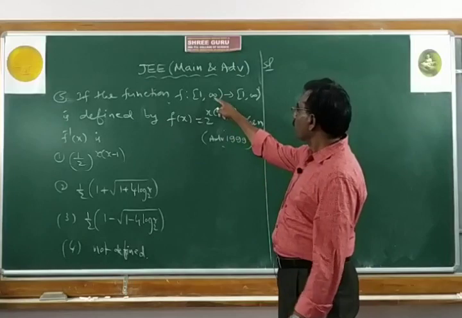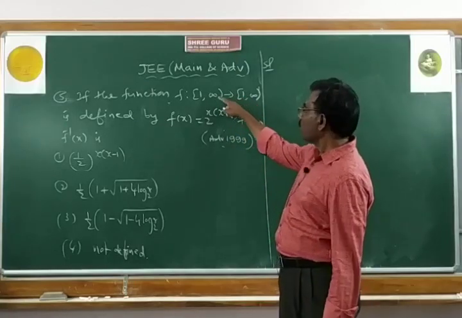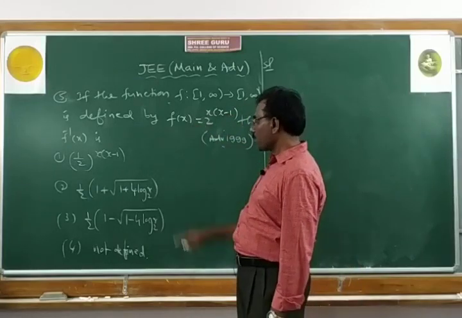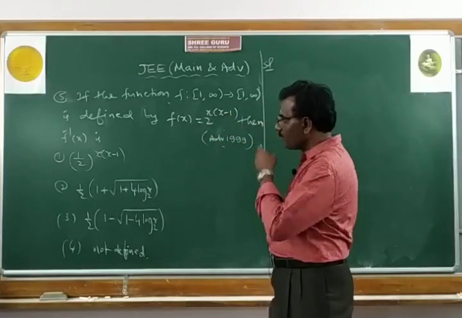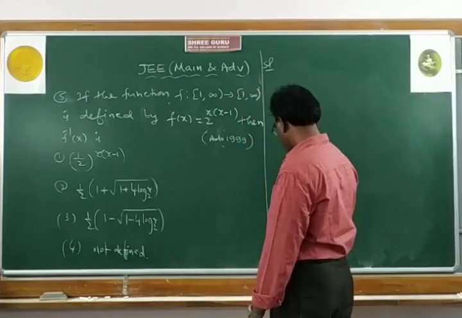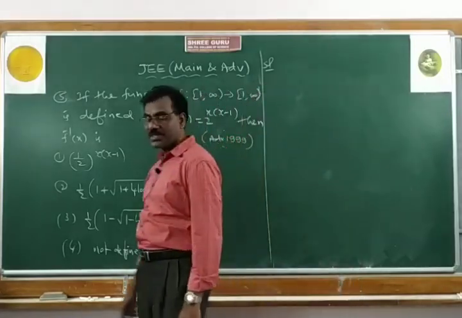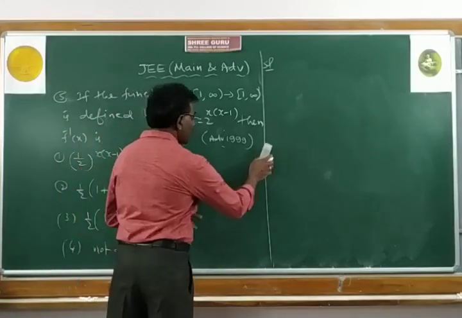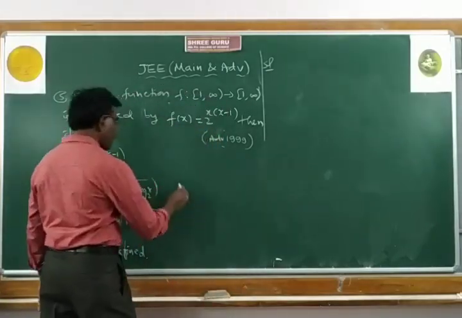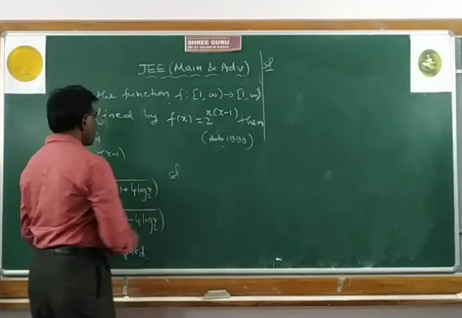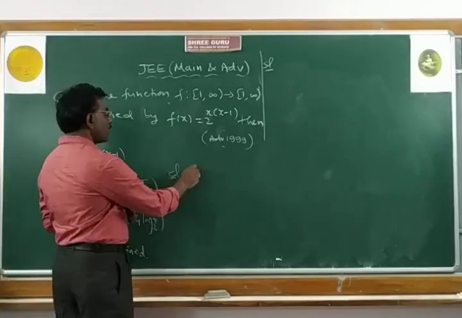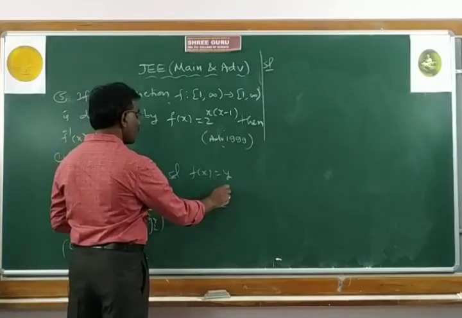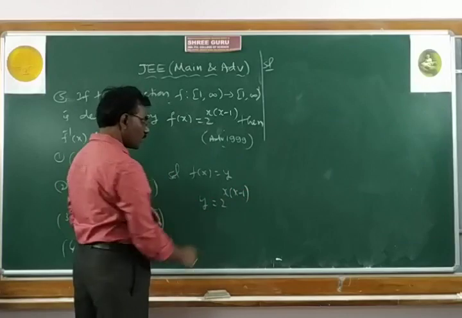If the function is f from greater than 1 to greater than 1, and is also greater than 1, it is given f of x, it is asking inverse function f inverse of x. Now you start functions, how to start that function, better you take this is y only, f of x is y equal to 2 to the power x into x minus 1.